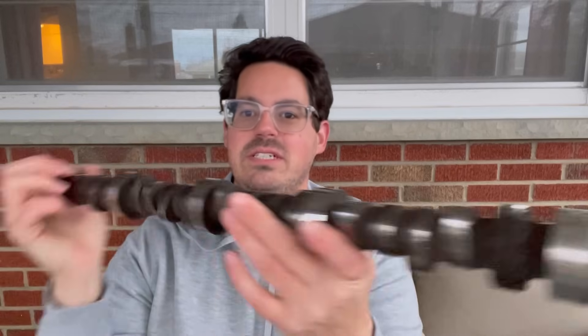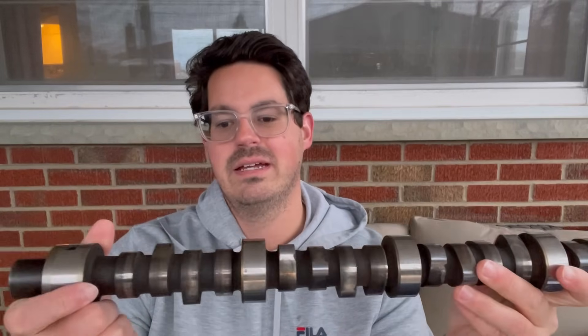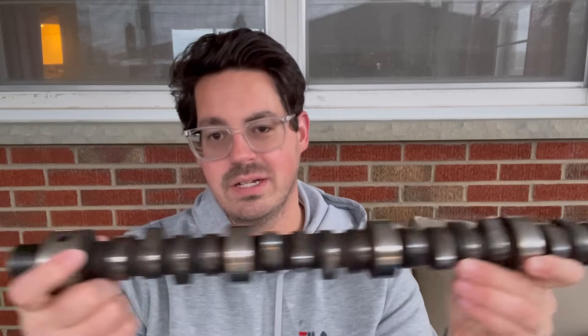It is an aluminum block and an iron head and an aluminum intake. But here's my personal experience. First of all, I'll show you this camshaft — hopefully the camera can pick this up. This is from a Pontiac 455 that I had some work done on. I had a little bit of engine work done way back in the day, and I put in a slightly hotter than normal camshaft into it. You can see, if you've never seen a camshaft, this is what it looks like, and these are all the different lobes. There are 16 lobes for a two-valve V8 engine.